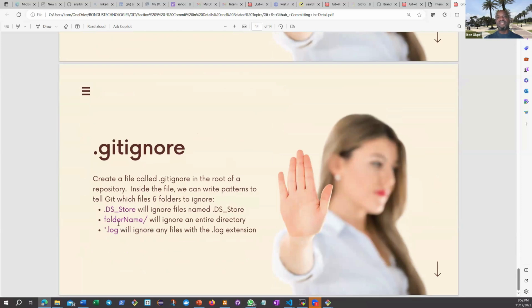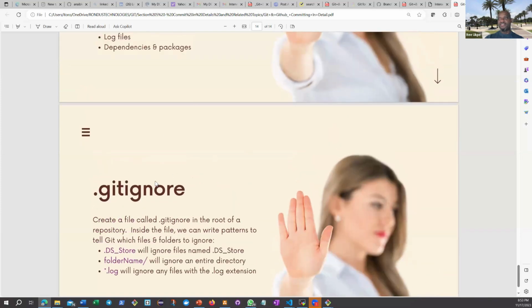If you want, you can also put a folder name inside the .gitignore. Once you put that, any file listed there is not going to be committed. It's not going to be moved to the staging area, so when you push to GitHub, it's not going to be pushed. It will stay local in your system. No one else will have access to it except you, as long as you create the .gitignore file and list all those files. So that's about git ignore. Okay.